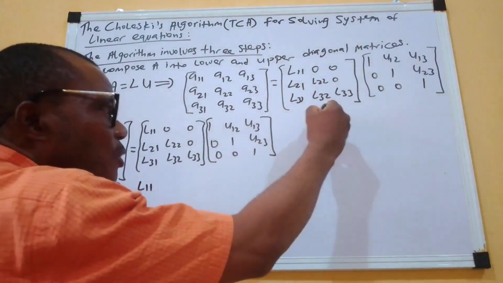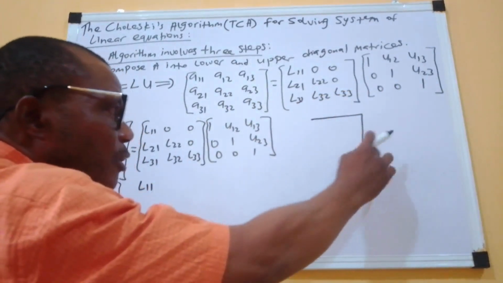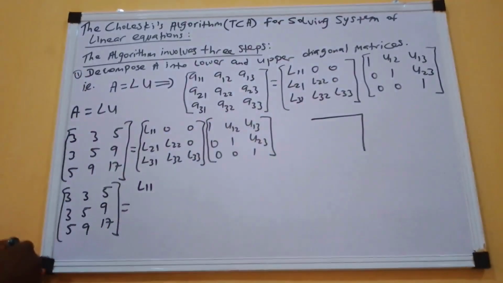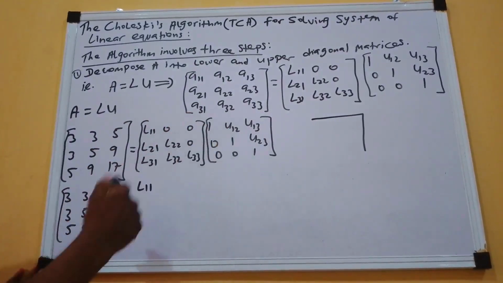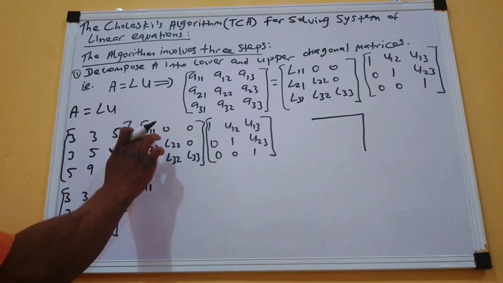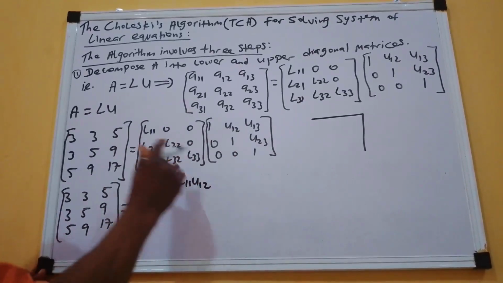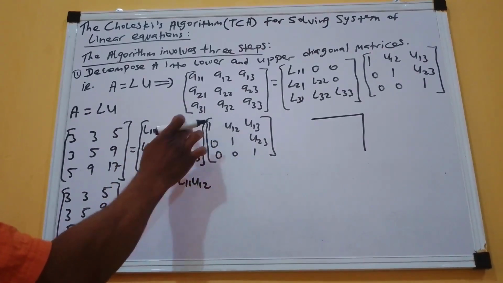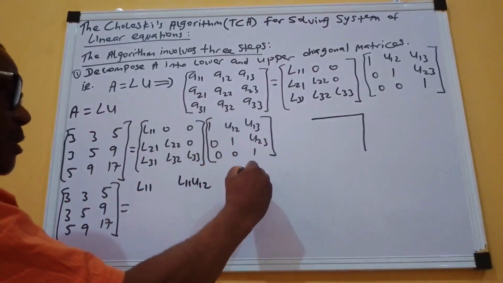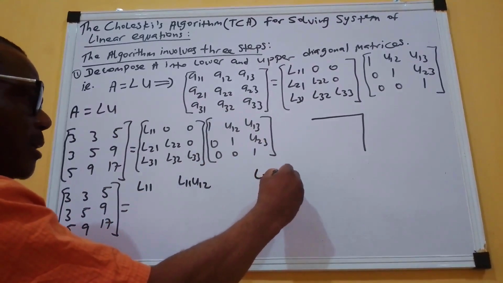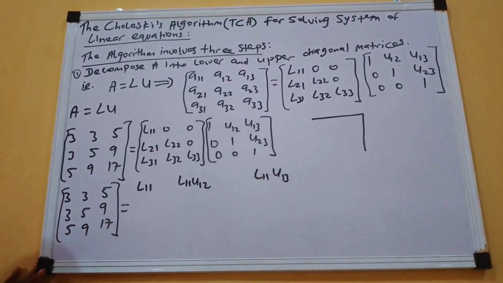Matrix multiplication goes like this. You are taking each and multiplying this. That's why they must be of equal number. So this times this plus this times this plus this times this. Then the second element here is L11 times U12. This will be L11 U12 plus 0 times 1 plus 0 times 0. Then the next one, L11 times U13, it will be L11 U13 plus 0 times U23 plus 0 times 1. That is what you are going to have.